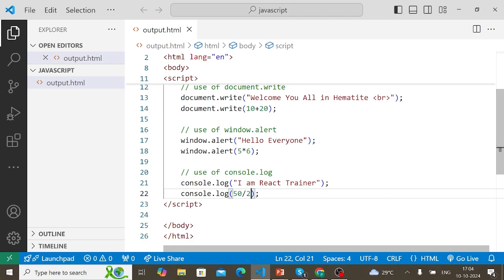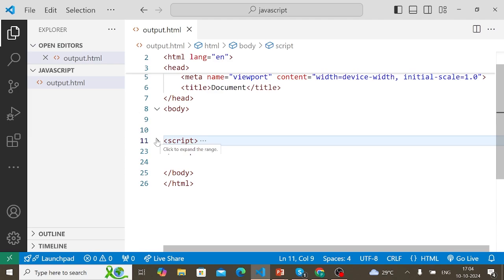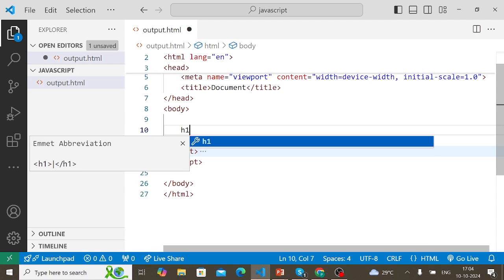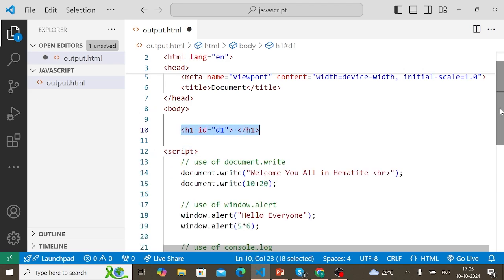So friends, in inner HTML, first of all we want one element. So friends, outside our script tag, but inside a body tag I'm going to create one element. Suppose you can create any element. I'm going to use here h1, and to this h1 element I'm going to give the ID, and you can give any ID. I write here d1. Initially the h1 element is blank. Now I want to display output in between the two tag or in this element. So let's see how we can display the output, or how we can put the output or data in between these two tag or in between this element. So by using what? DOM method.